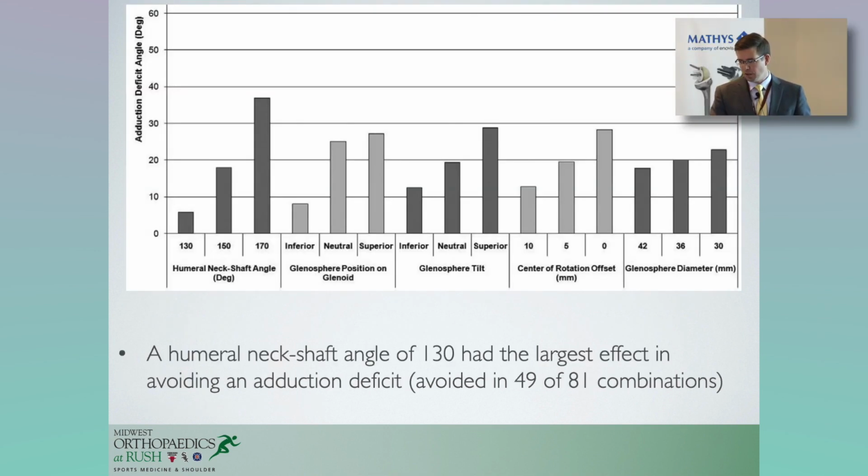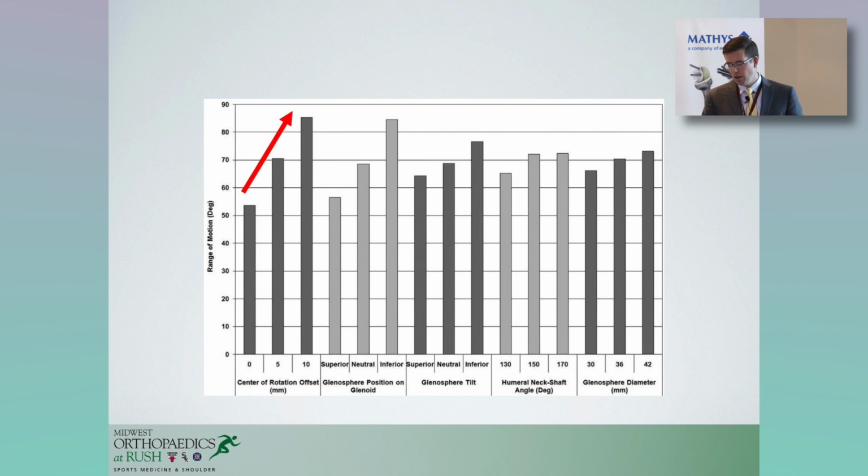But on the left side here, the humeral socket or neck shaft angle was really critical. So that 155 design, which was needed for the Grammont design to avoid instability with that medialization, but also causes the notching that leads to deficits in adduction, right? And then you can see here the center of rotation offset, in the lateral histogram, is very, very sensitive. You get a lot more range of motion with just a little more offset.